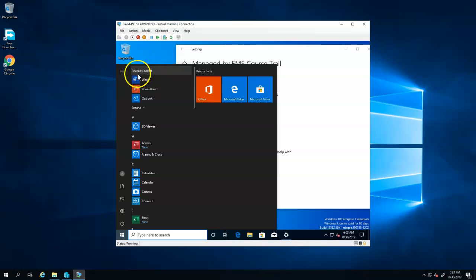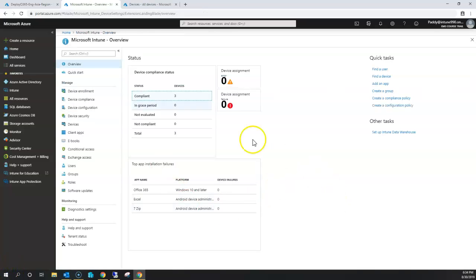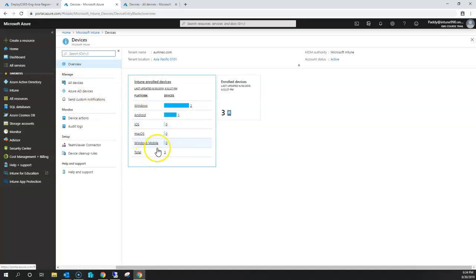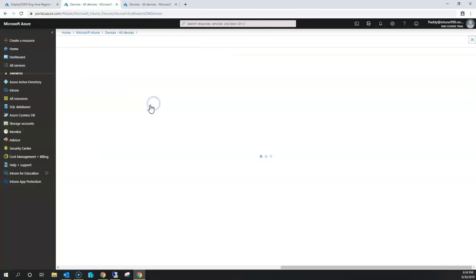If you can see here, it is in the recently added list. Let me show you further information on this specific one. For example, this is the machine. If you see here, it just got installed at like 6:10 p.m., which is close to 20 or 30 minutes back. This information you can export and check the status. You can also check the status directly from the devices and select that specific device. In this case, it's going to be Windows, and this is the device.